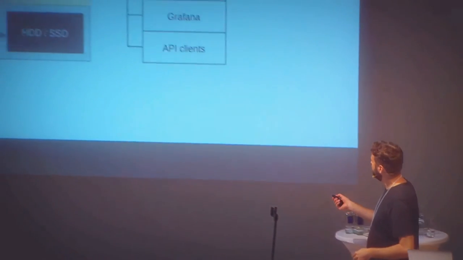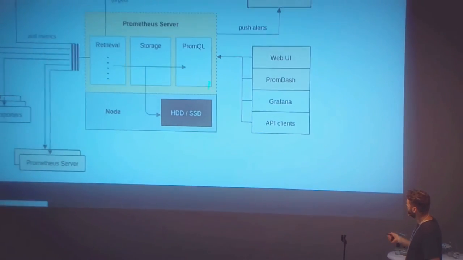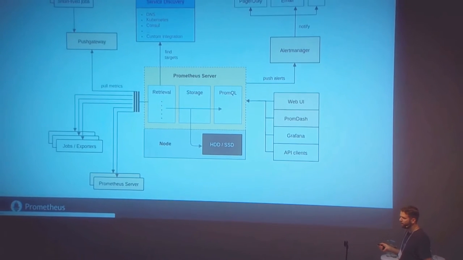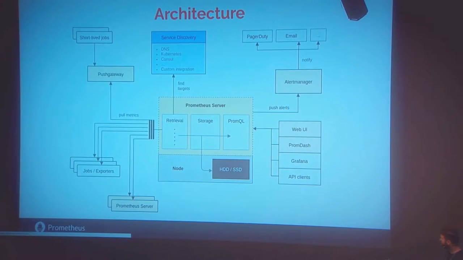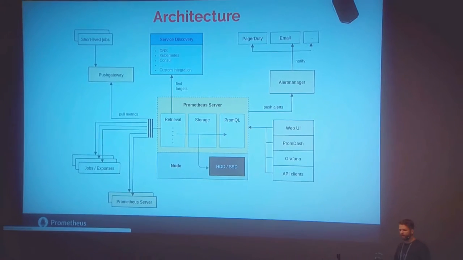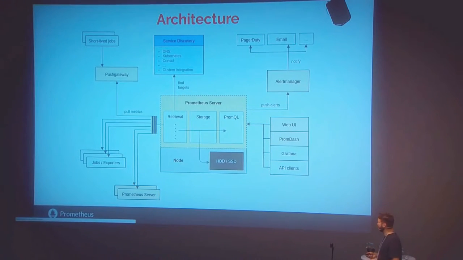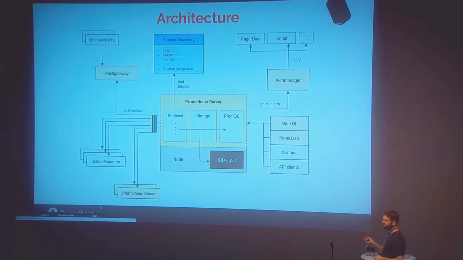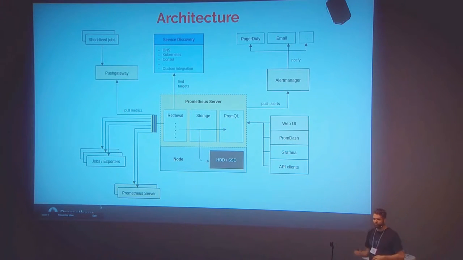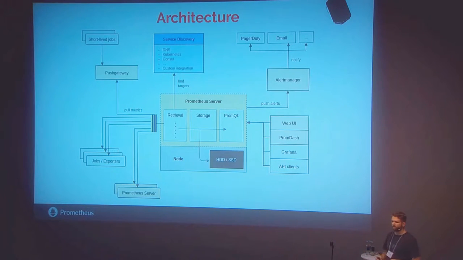The centerpiece of Prometheus is the Prometheus server, of which you would usually run one or multiple in your organization. For example, you could have one per team or whatever suits your needs. And this server you configure to actively pull metrics from the things you care about. And the things you care about can be one of three different types, which is not completely clearly shown here.